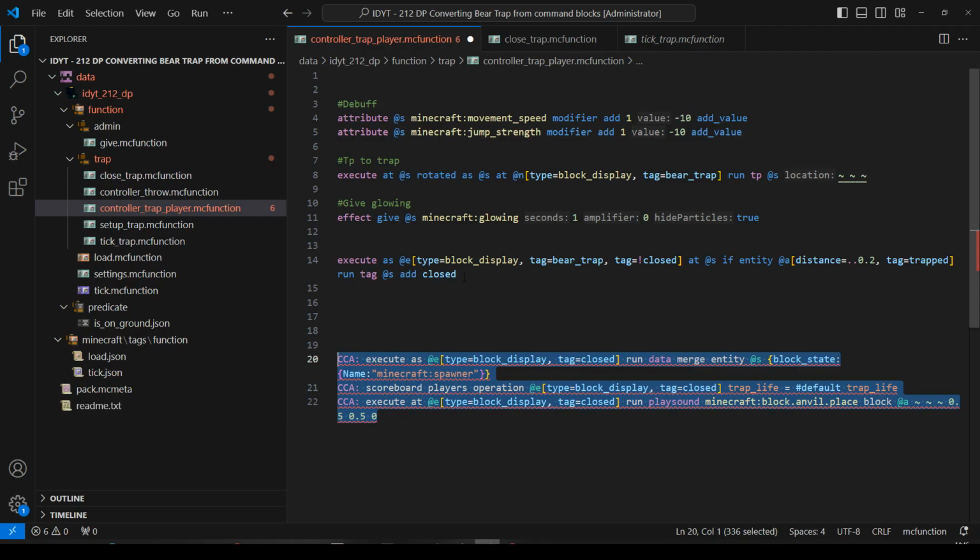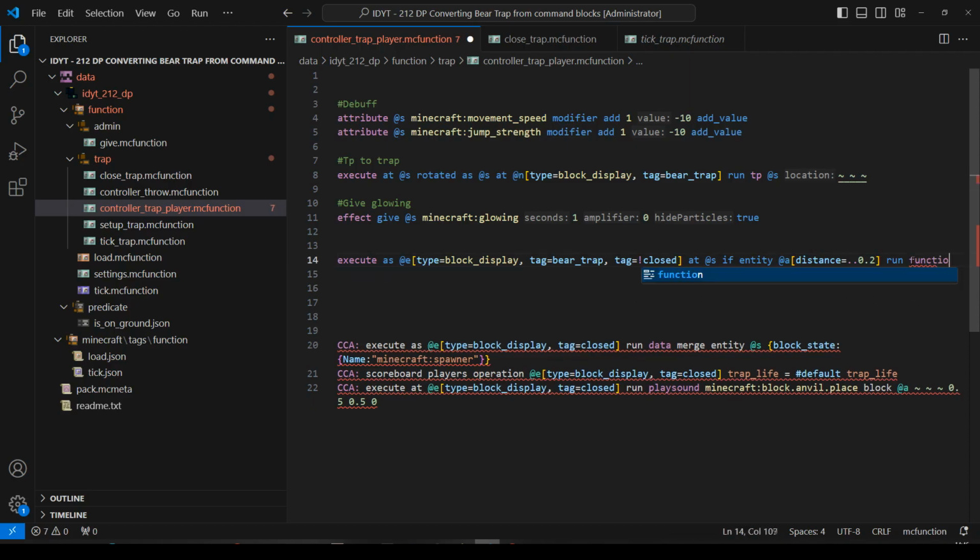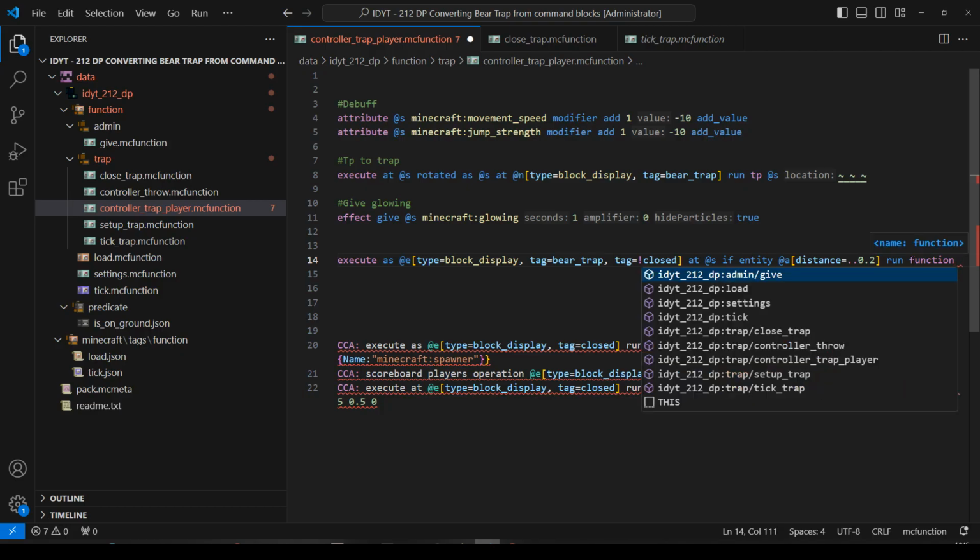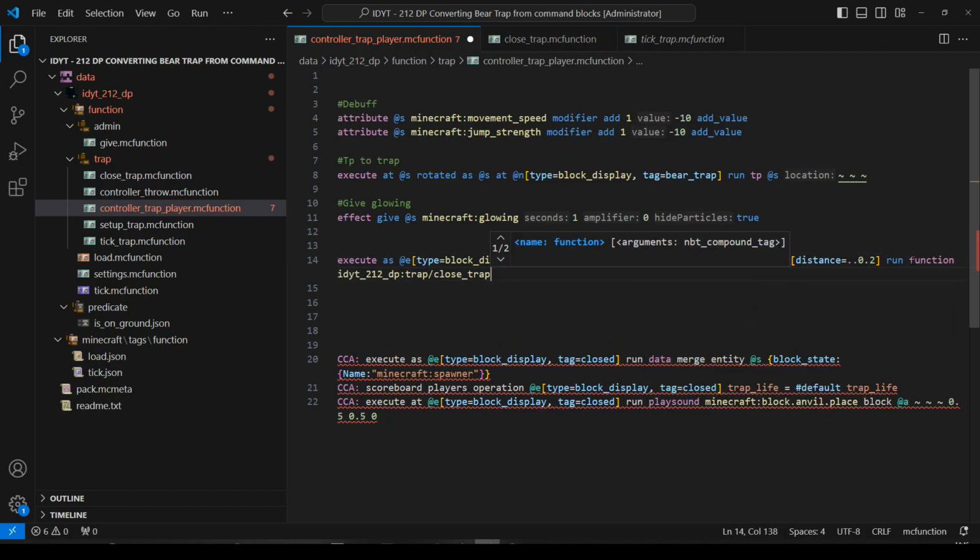So what we want to do is execute as any entity tag is not equal to closed at S. If there is an entity close, yeah, but we're not using this tag anymore, so let's get rid of that. Tag add closed, no. Instead of adding a tag, we will run a function. You can see the theme going on here. Each time we were using a tag to target something, now we're running a function as that thing instead. And we'll say close trap.